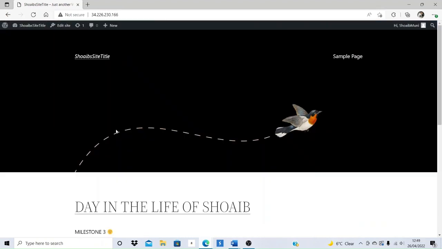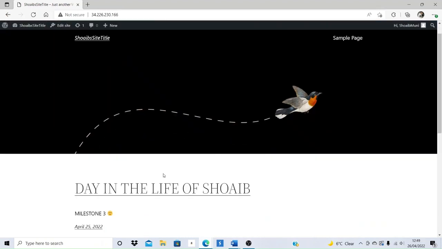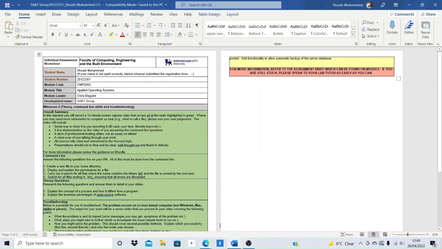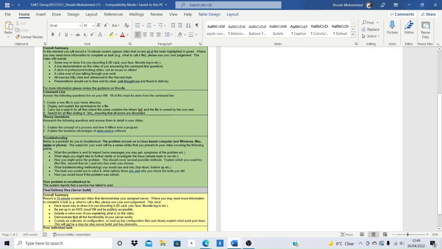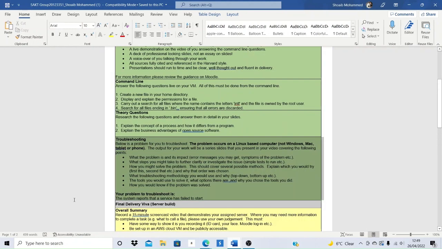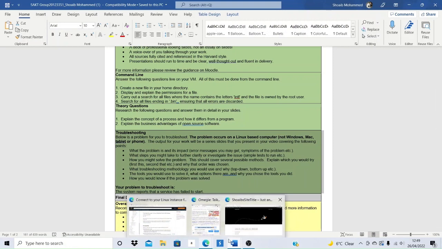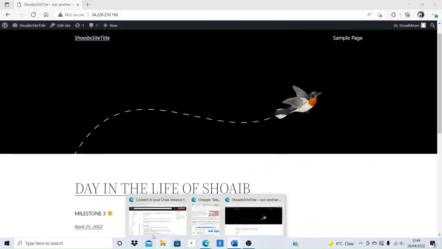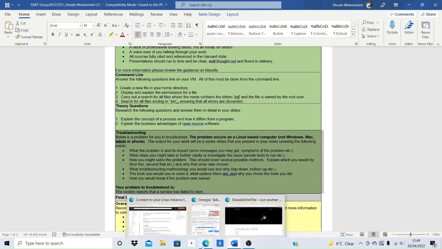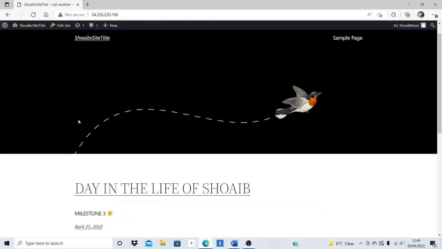Yep, as you can see, what I just completed, if I go back onto my individual assessment sheet, shows that I'm meant to be set up in an AWS cloud virtual machine and be publicly accessible. As you can see, I'm publicly accessible.